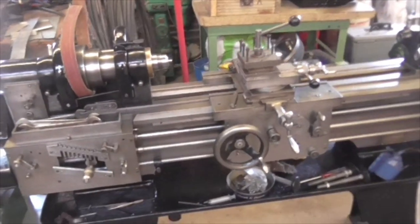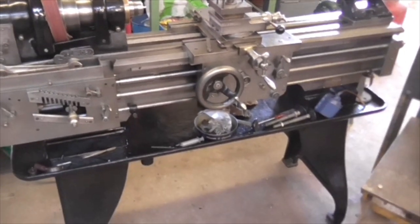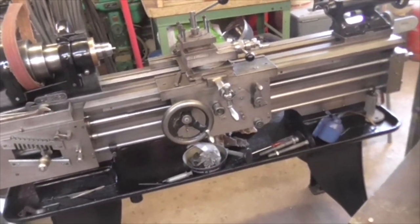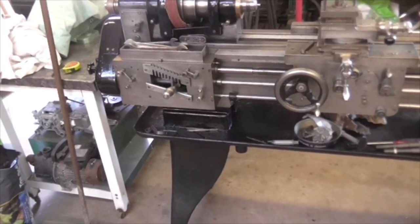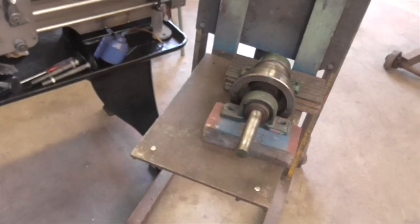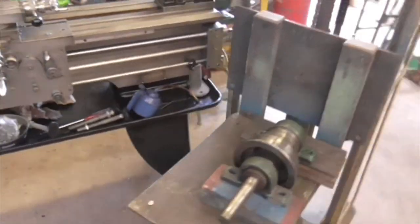This lathe is very, very heavy and very awkward to move. When it was disassembled — it was just the tray cast as one piece with the bed — this hydraulic platform would lift it fine. I could lift the bed up, put the legs on, got it all painted, and then started reassembling it. Now it's reassembled, that hydraulic platform will hardly shift it off the ground. I can just about pull the lever hard enough to get it to lift.